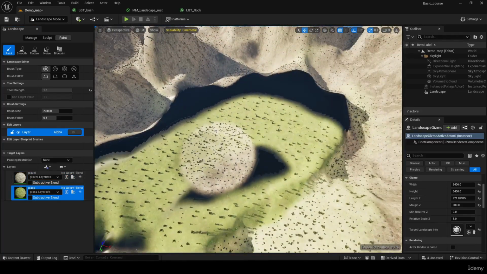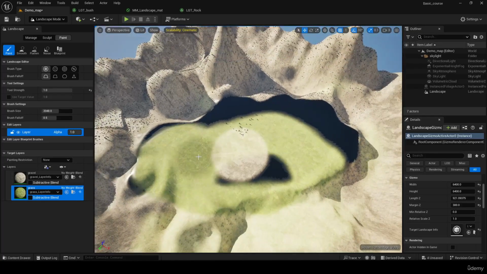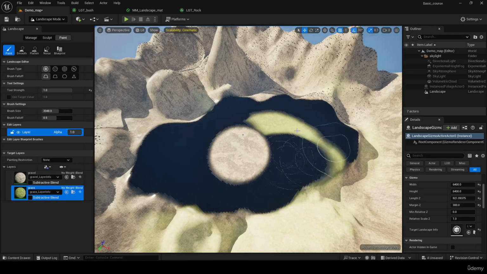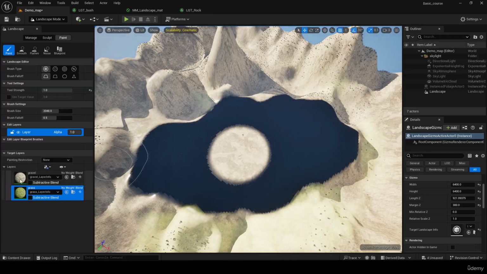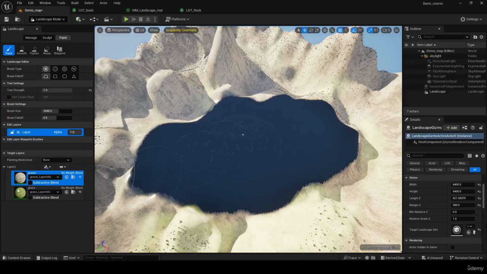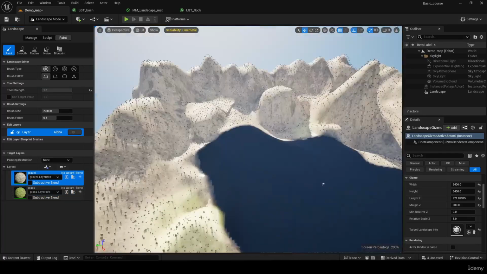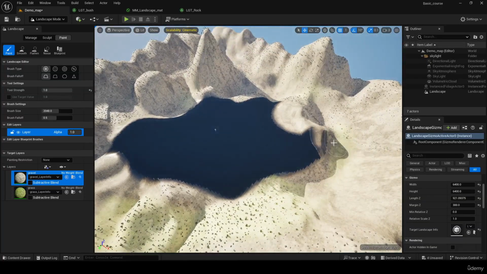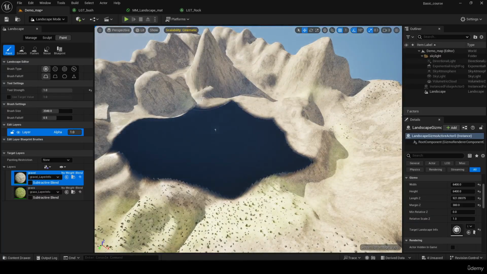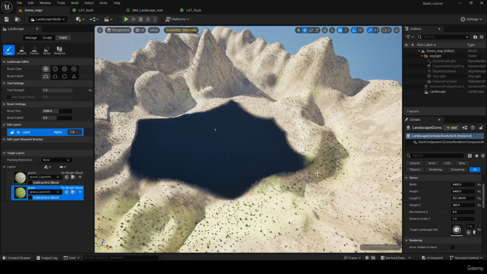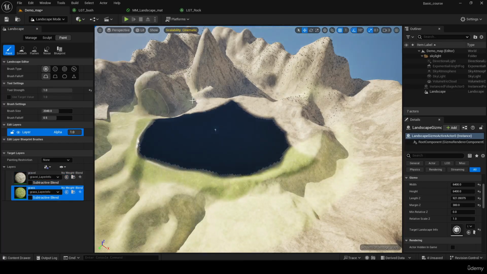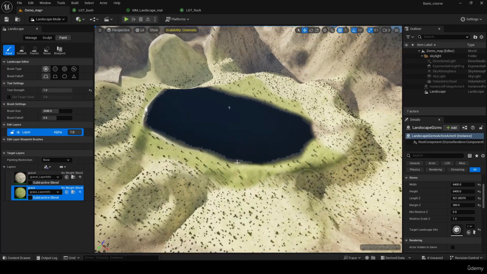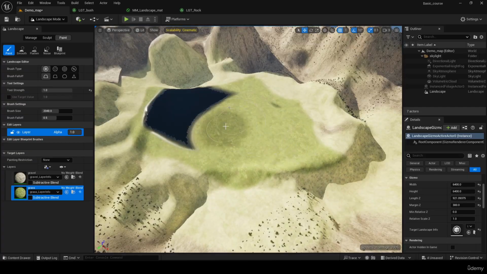We can use this to, first of all, let's remove this. Shift click to delete the layer information. I don't want gravel here. What we can do here is add a gravel layer on the sides, the hills, and a grass layer on the sides as well, and only grass in the middle.